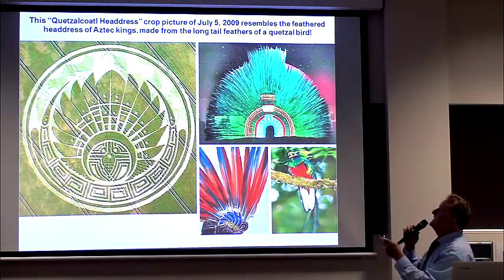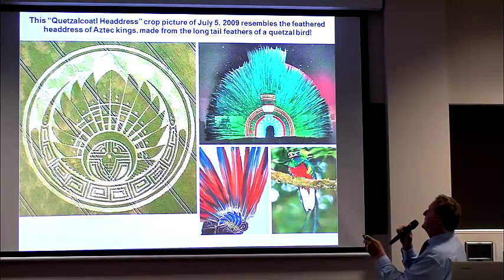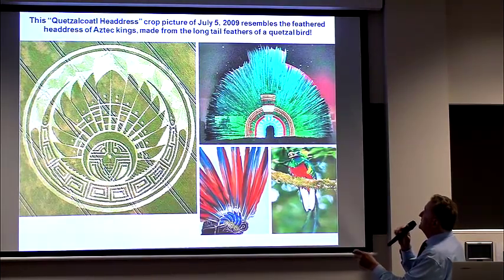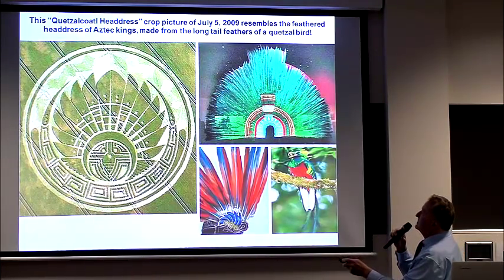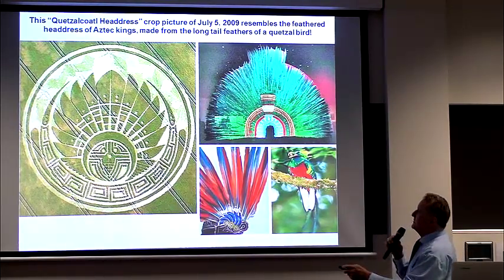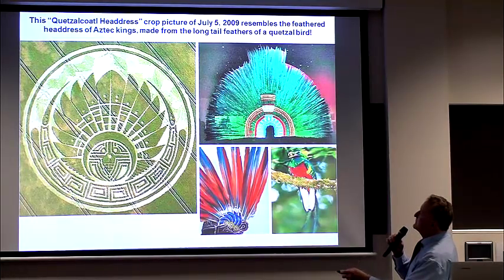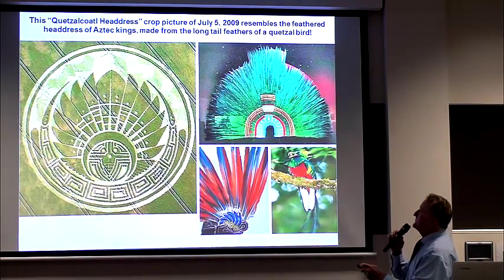And here's what it is. The Quetzalcoatl headdress, it looks like an Aztec headdress, and pictures of the Quetzal bird, Q, and the Quetzal feathers, and his little eyes poking out, and his beard. The Mayans didn't have beards, so the European shows up there with a beard, and they made a big thing out of it. His little beard, and you have various little Mayan symbols for time around the outside. I would go into it more, but we don't have time.